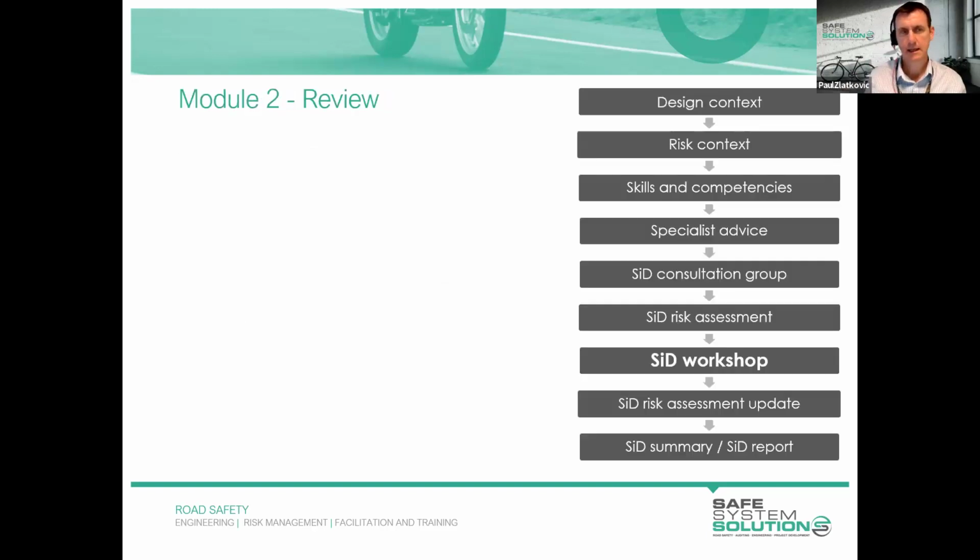So that's the end of module 2, and just to quickly recap on all those steps that we introduced through the safety and design process, from the risk context through the workshop, right down to the preparation of the safety and design summary or SID report and its transfer. There was a question there from Andrew. I might take that on notice and get back to you about that one, since we're just about to come up to 4 o'clock. I'll note that down and we'll get back to Andrew.